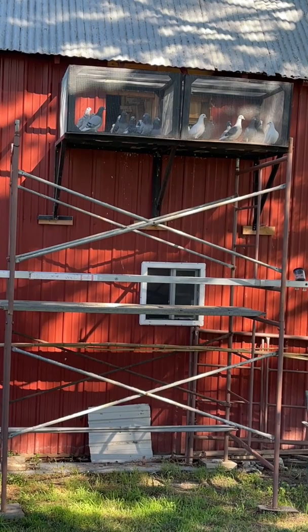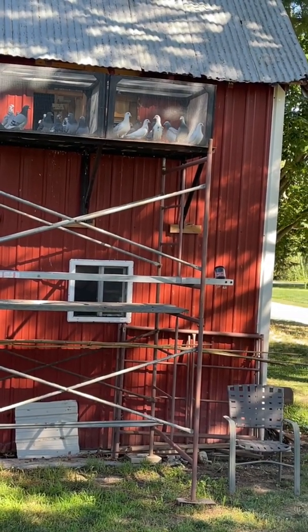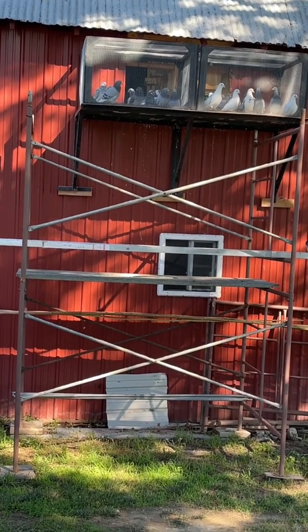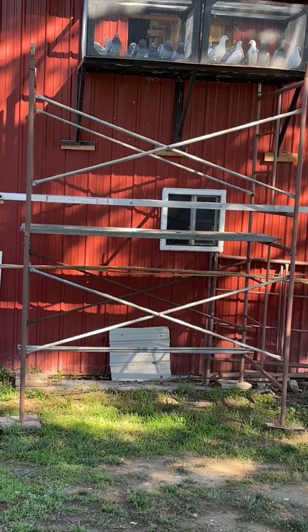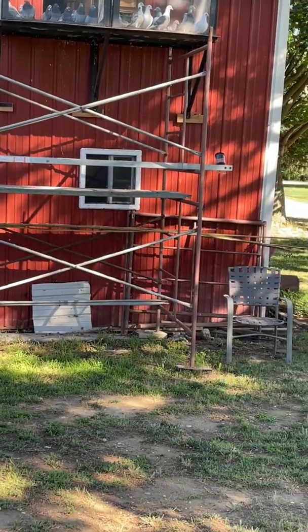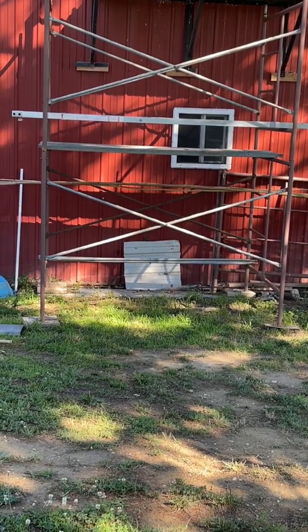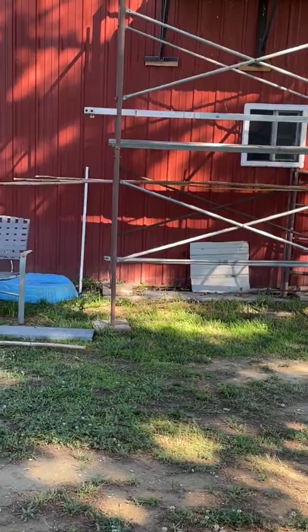So there's the back of the barn. You see I got the elevated landing boards. The coops are on the second floor. And where that scaffolding is, I plan on building a platform with a little deck up there I could sit on, climb up there, and make it easier to move stuff around. And then underneath of that, making an aviary. And that window goes into where that new section is going to be. So the birds could come out here, have a nice maybe 6x8 or 8x10 area to come out and mess around on the ground and stuff.